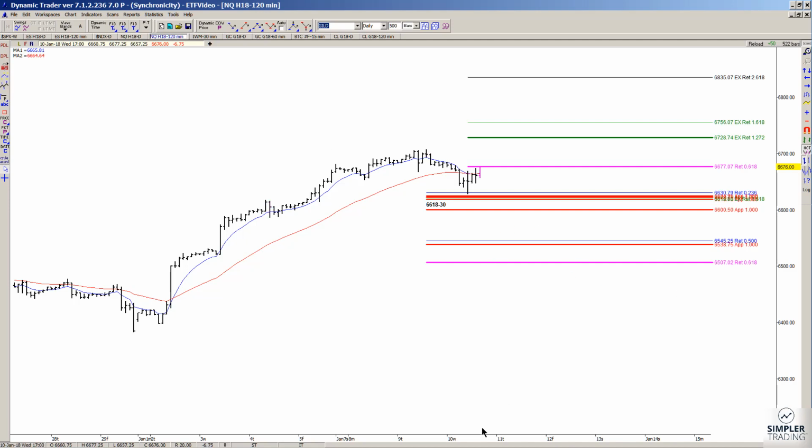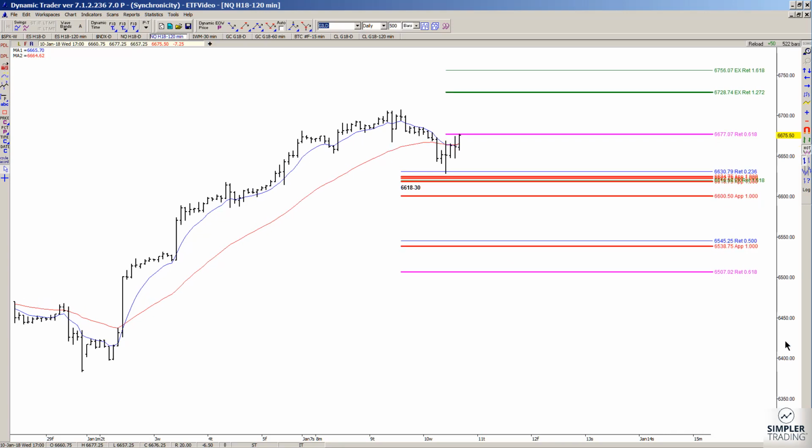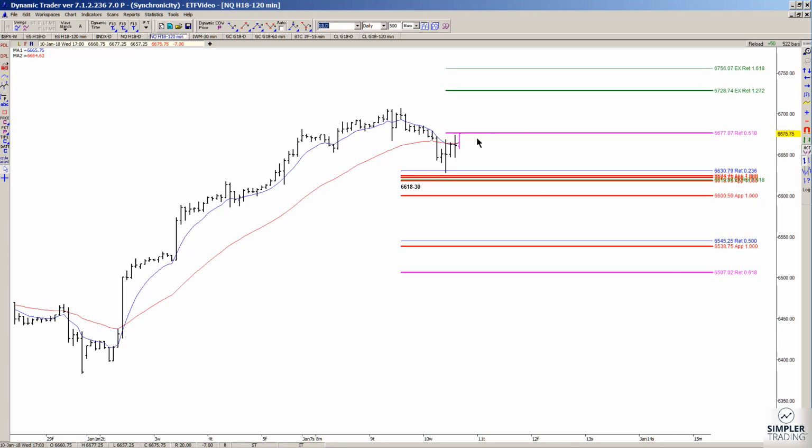We had on the 120-minute chart some support. I believe I posted this chart on box.com this morning, and you have to notice that if we take out this 66.77 area, we are more likely to make a new high with 67.28 as your initial upside target. Okay, so was there a buy setup sooner than the daily chart? Yep, and here it is.